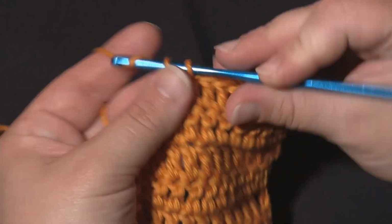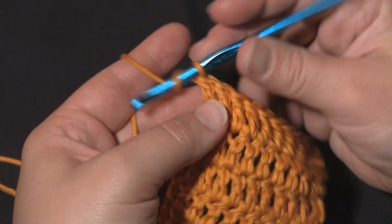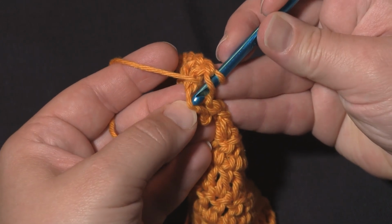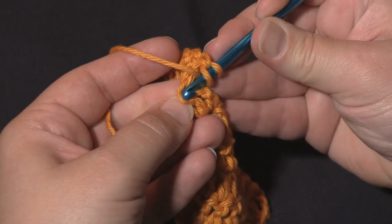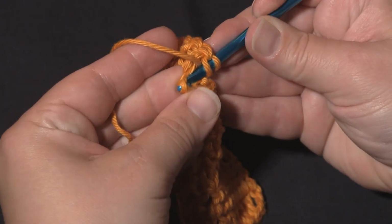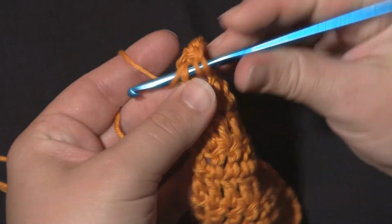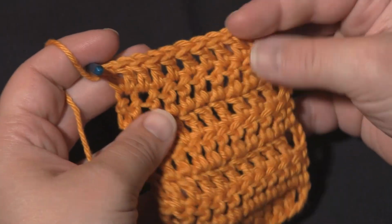So I've come to the end of the row, and it's time to work in the top of a chainless starting double crochet. And you're going to treat it just like you would a normal double crochet. Find the 1 V, the 2 loops, and go under both loops just as you normally would with a double crochet. Just like double crochets at the end of the row, sometimes that can be a little tough, but you just have to find those loops and get under there. There we go. All right. So we work our last double crochet of the row.